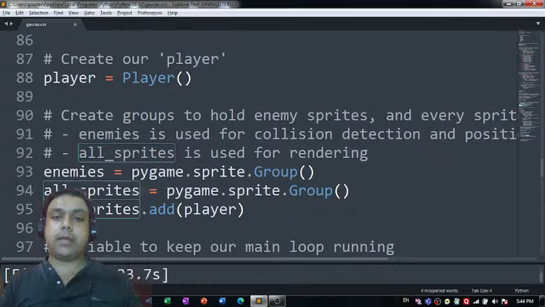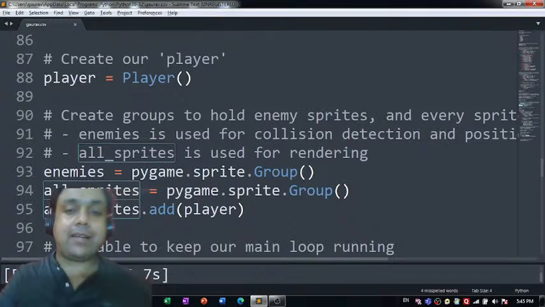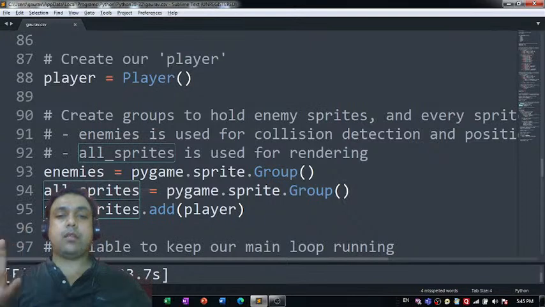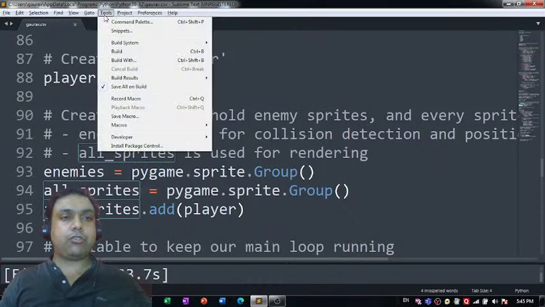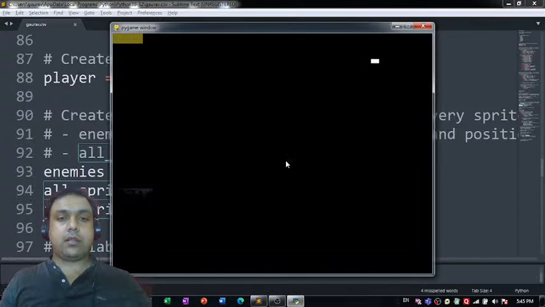Every time an enemy sprite gets killed, a new enemy sprite will get generated, which will again start moving. As soon as it gets generated, it will start moving with some specific speed, from the right side to the left side. Let me just show it to you. So that's the way the enemy sprites are getting generated.